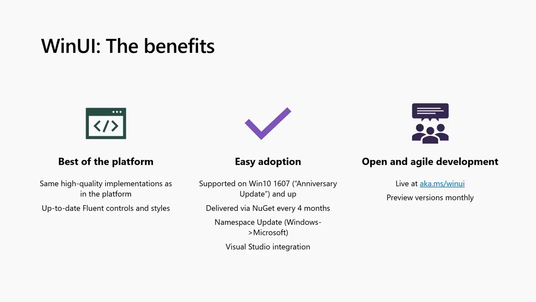In addition, WinUI is really about embracing easy adoption. We already talked about how the down-level support to in-market versions of Windows enables you to not worry as much about SDK fragmentation. It's also delivered via NuGet every four months. This means in order to rev your app to adopt any of these new controls, you just simply update the NuGet package. You don't need to update your dev box to a new version of Windows, and you don't need to move the target SDK of your application forward. All you have to do is make a namespace update from the scoped inbox Windows UI XAML into the broader Microsoft UI XAML, which is where all WinUI controls live.